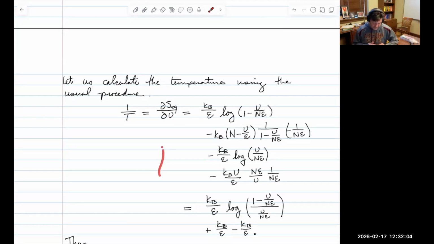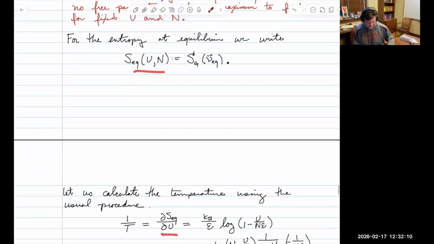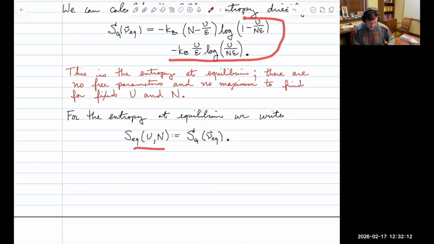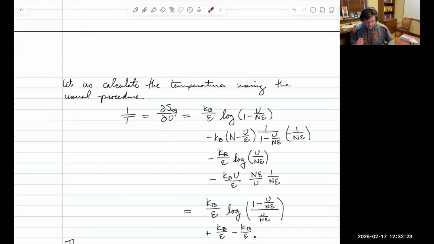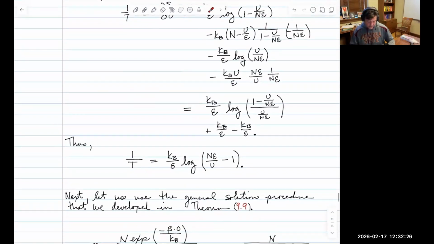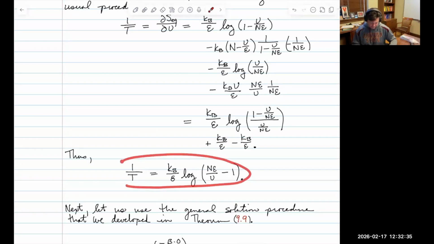Okay, so we're just going to take the derivative of this function, whatever the heck it is, with respect to the energy. Well, I have that function. It's given right here. And notice already I can see it's only a function of n and u. Remember epsilon, this energy level, is fixed for us. So I can take the derivative with respect to u of that function. And if you do that and you simplify, I'm not going to do this live. I'm just going to ask you to do this. You can get this function right here. And you notice that the temperature, once I invert things, is now also a function of n and u, as you would expect.